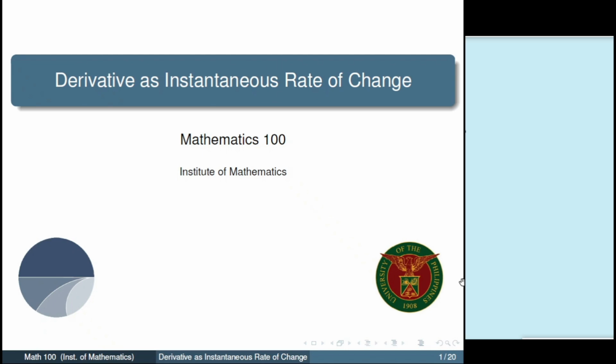Balikan lang natin from last week, you discussed derivatives, and for this week, we will discuss various applications of derivatives. Actually, may isang application na kayo na-discuss, which is using derivative to get the slope of the tangent line and the normal line to a curve. Ano pa ba yung ibang applications ng derivative? So I will mention a few.